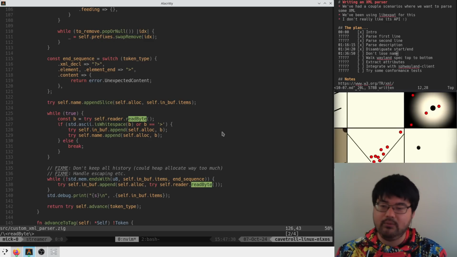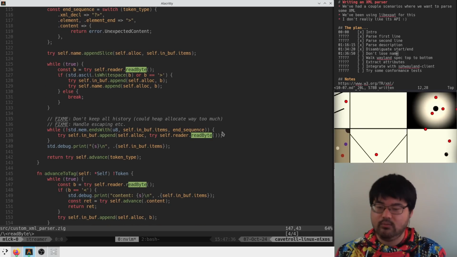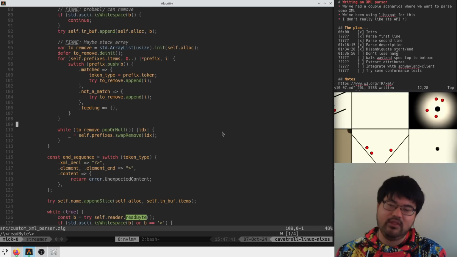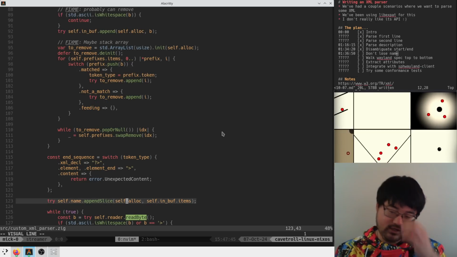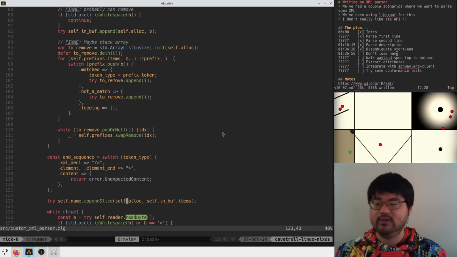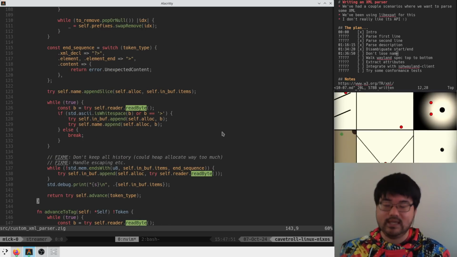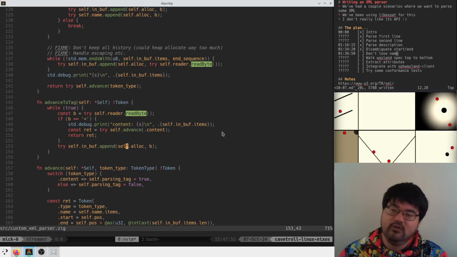So everywhere we read byte, we should append to inbuff, other than here, which is reasonable. So inbuff should have everything. So if we copy from inbuff into name at this point, then I don't really understand how we're missing anything. I guess inbuff is also missing stuff.